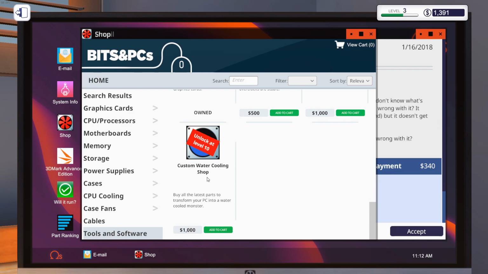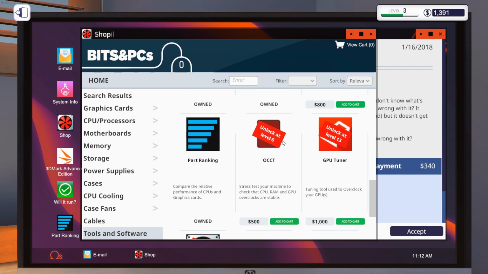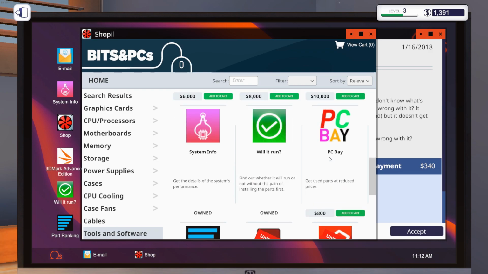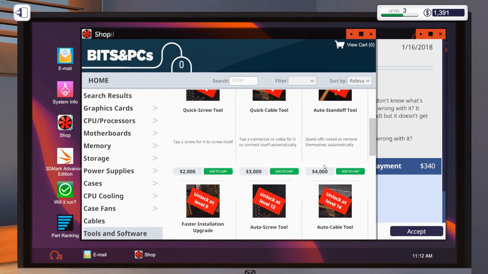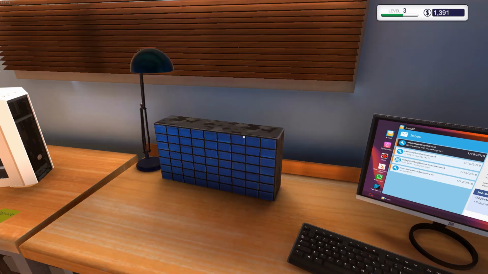Ooh, custom water cooling shop. Buy all the latest parts to transfer your PC into a water-cooled monster. Cool. That's at level 10, that's a long way from now. You're at level 6 and you're at 13. Alright, so we're not going to be able to do a whole lot of those type of overclocking for quite some time. We're still at level 3.